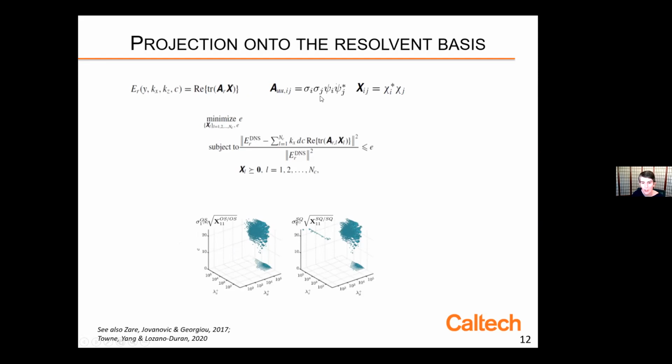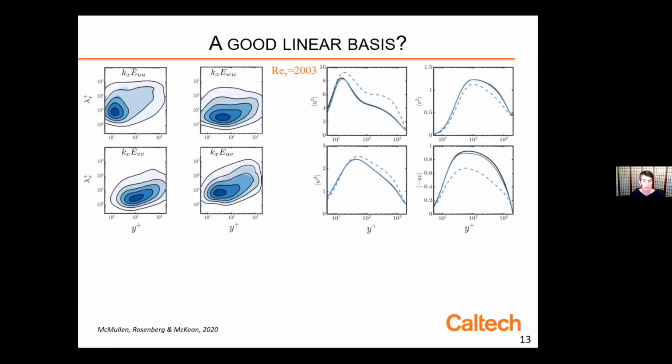It's a little bit complicated because we're allowed to have interactions between the modes in the SVD. So the J and the J+1th mode can interact for a fixed K. But here's a representation of part of what is in that X matrix, so part of the weights that we determine. And you can see here we've got a clustering up here. This is for the Squire modes, this is for the Sommerfeld modes. And we can see now where those sit in terms of the wavelengths in the spanwise and streamwise direction. Marker size is proportional to the magnitude. Let's take a look to see now how well we do with that reconstruction.